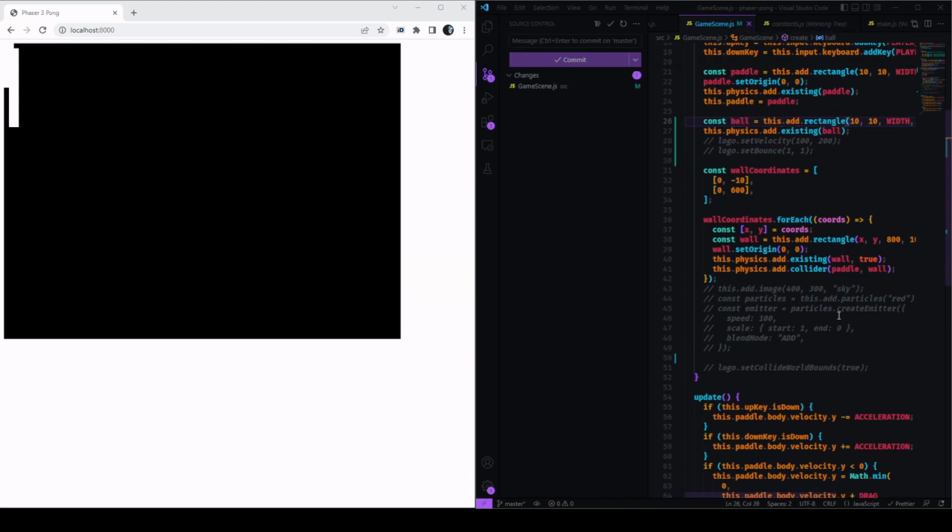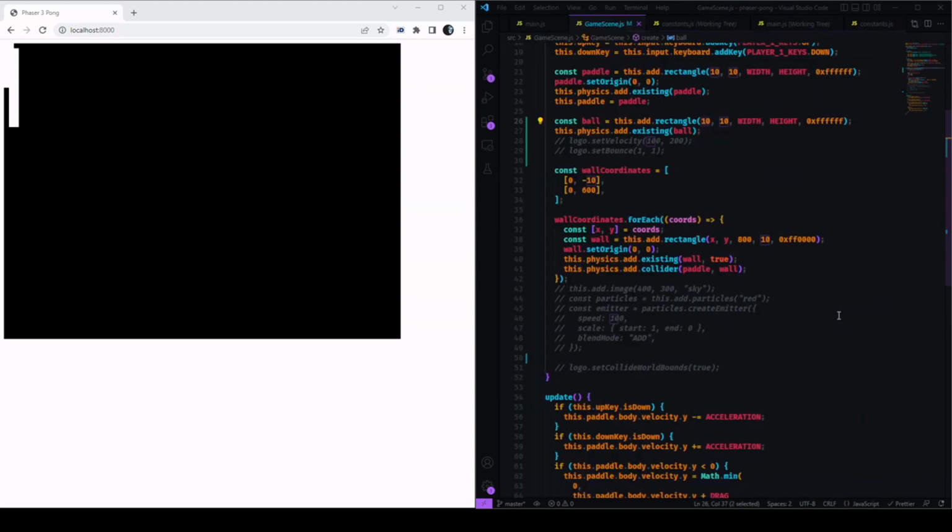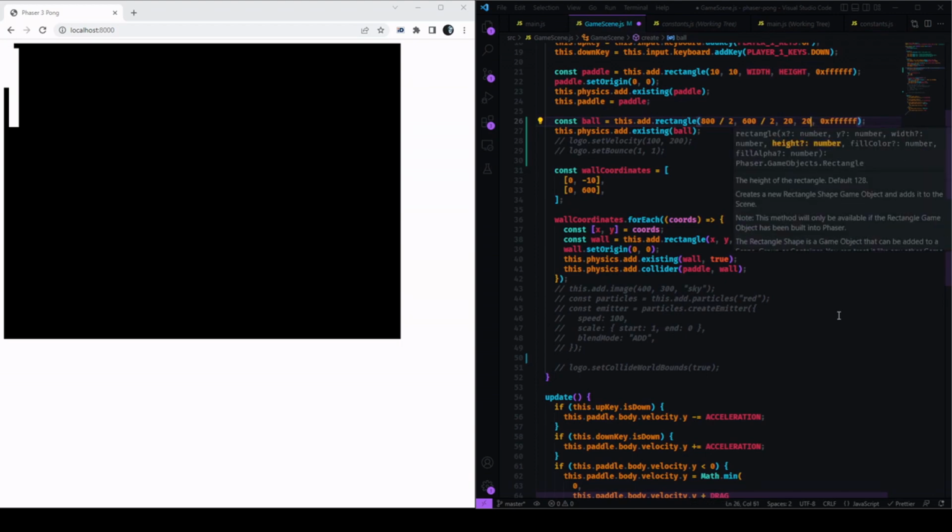And also, I don't want to put it in top left. I want to say 800, which is the width, divided by 2, and 600, which is the height, divided by 2. And this can be maybe 20 and 20, and I'll make this red so that we can see it.